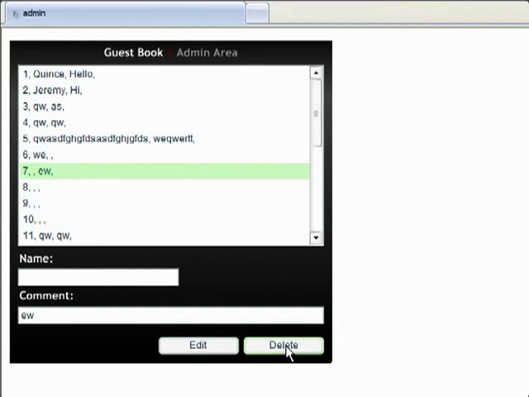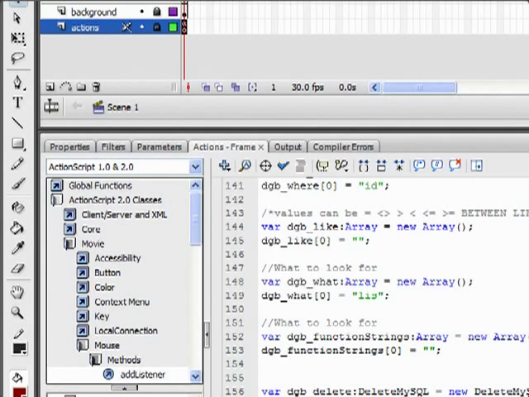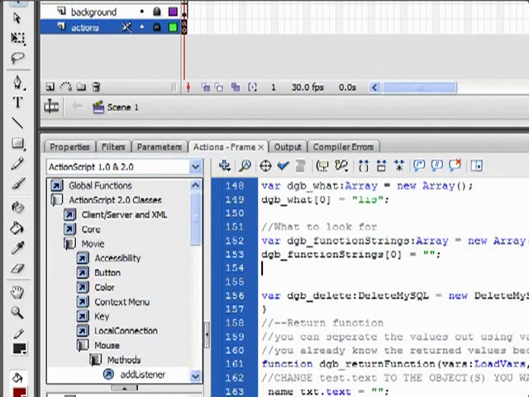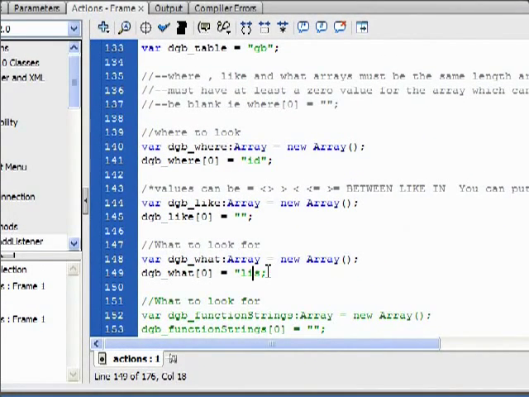So this is entry number 7, and now it's gone. So I'm going to do entry number 5 where it's really noticeable. Well, it didn't work. So the delete's not working. So now let's go back and look at what's wrong with that. Let's go back and look at the actions once more really quick. Oh, there it is. I just had quotes around a variable.